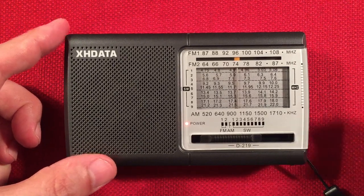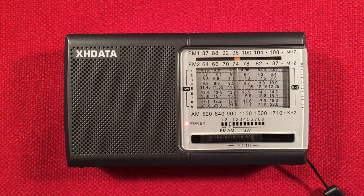Oh, it's booming. This is 880 miles, Boston, Massachusetts. It's northeast. Amazing that we're getting it.